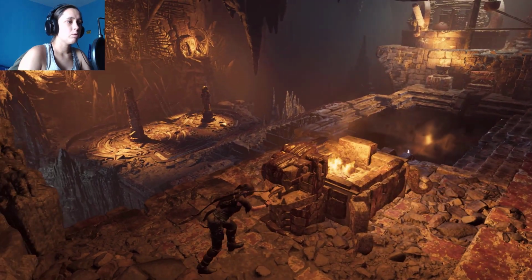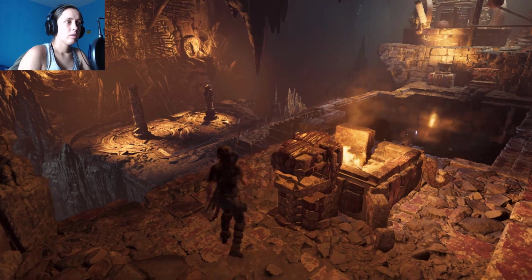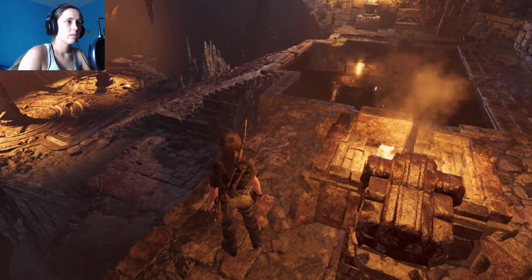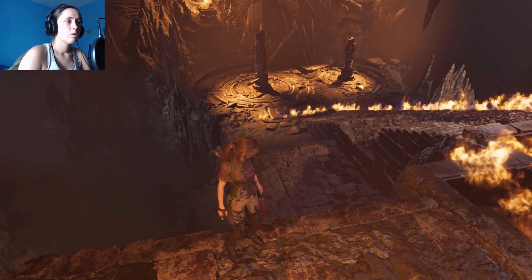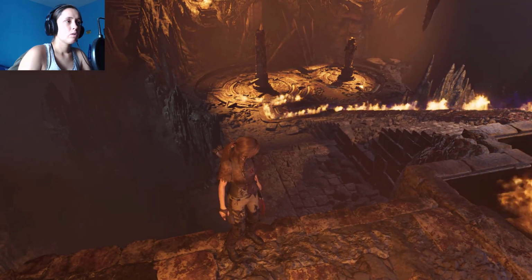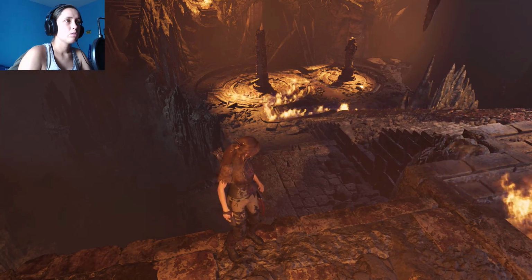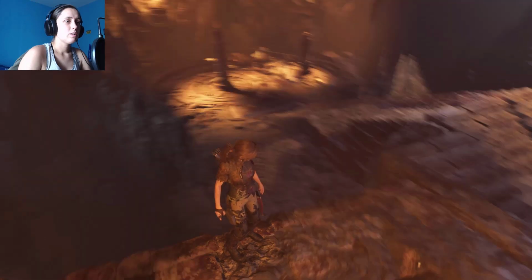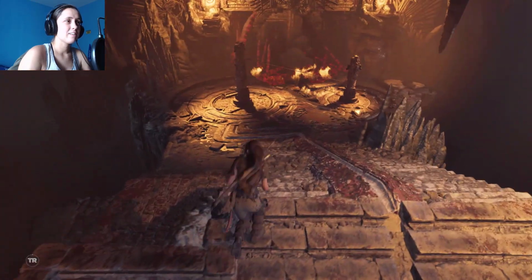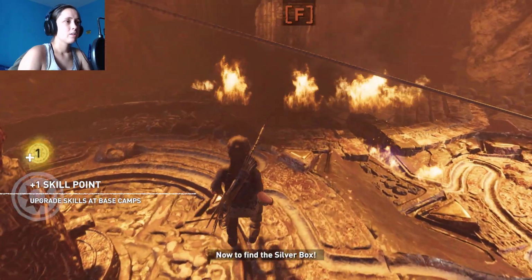And now we do this. Let's check it out. Now burn. Going, it's going, it's going. Yes, that's it. I did it. Now to find the silver box.